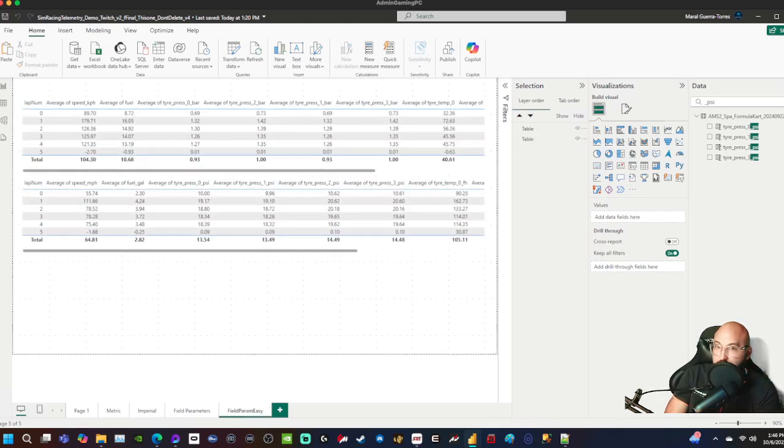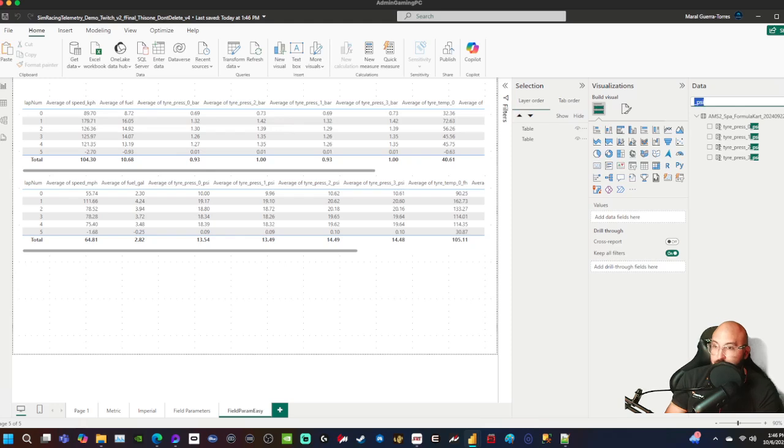So again, our fields parameters, how do we implement them? Well, here's where things are going to get very interesting. If I wanted to have a table of just tire pressures, then I could do that. So let's quickly do that for actually just kilometers and miles. Let's keep it really simple.